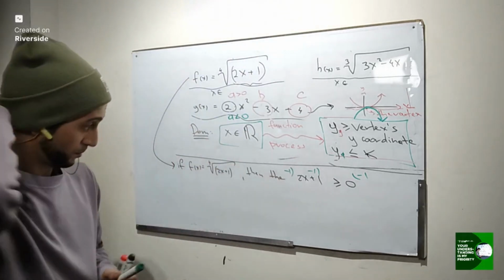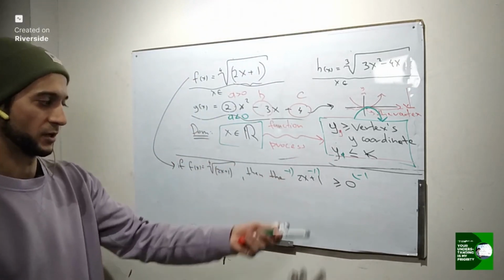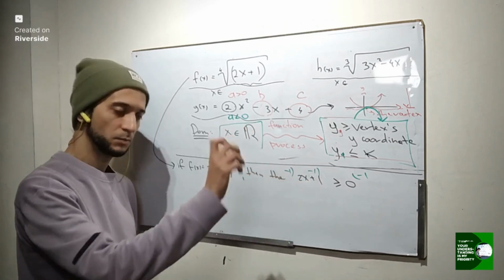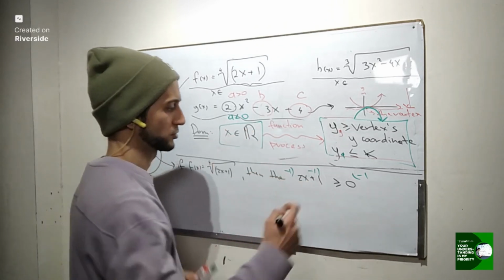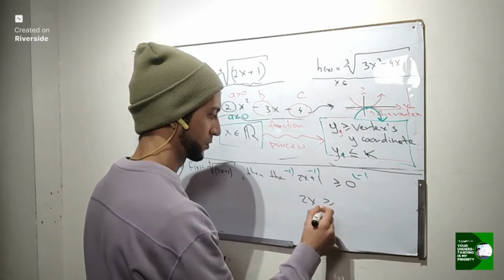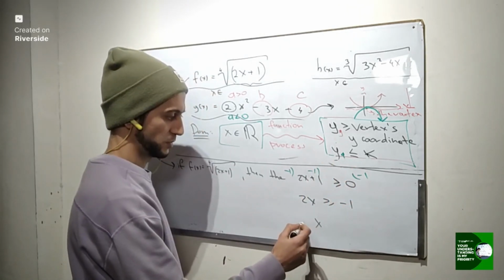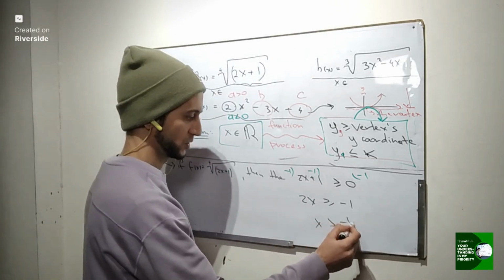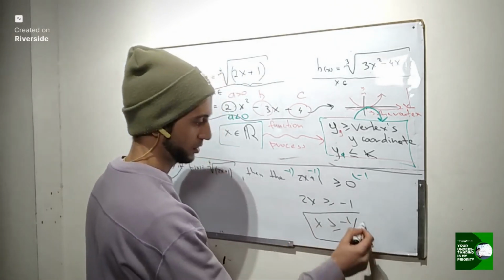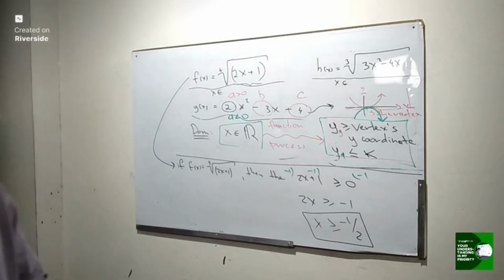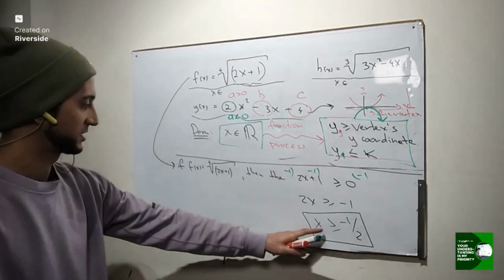Right. Now, having this inequality, you can solve it, which means you can find out the limitation on the x values, on the inputs you can use. So you say, oh, that's it. Okay, so 2x bigger than or equal to negative 1. Divide both sides by 2, x bigger or equal to minus 1 over 2. So my x should be at least minus 1 over 2, or minus 0.5. It should be not less than that, this or bigger than that. So that's the limitation on this guy.